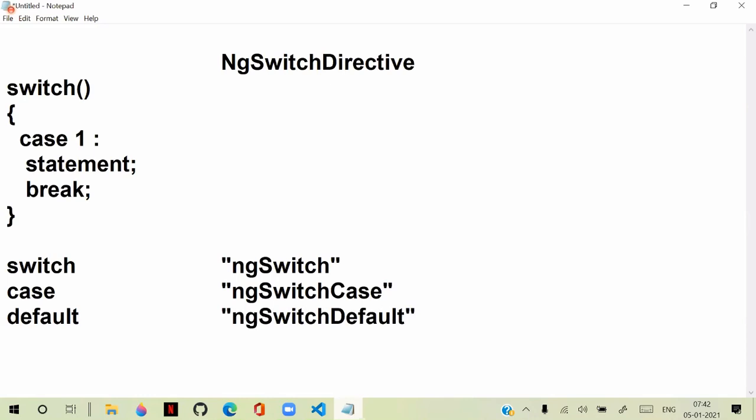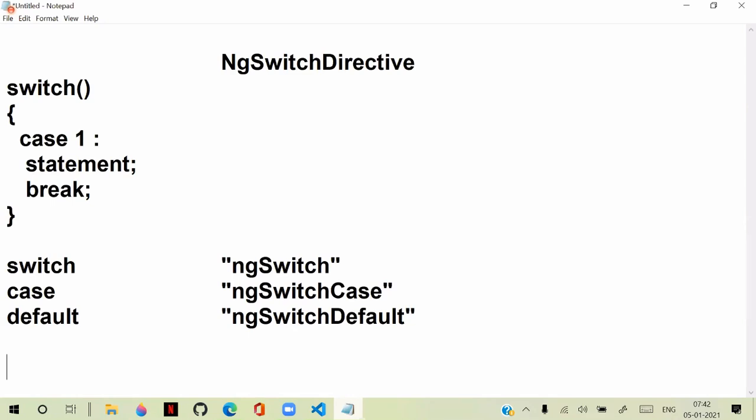Here you don't have any jump statements, break statements are not required, because it is not a continuous flow. It is just rendering only the template. After rendering, it will stop. That's the reason you don't need any break statements or jump statements here.